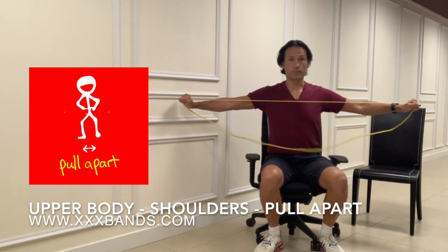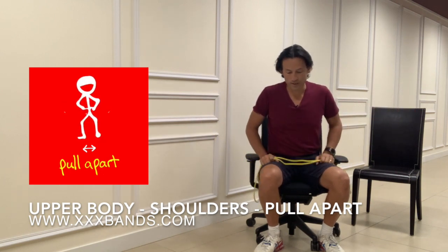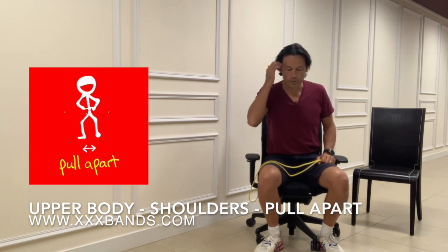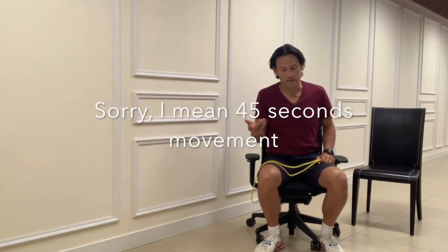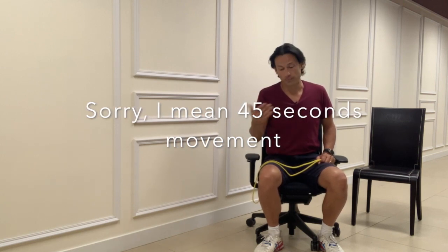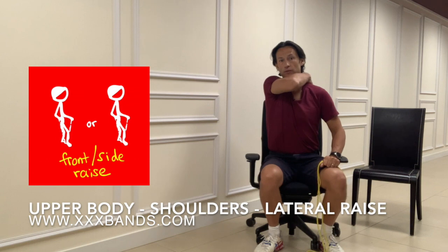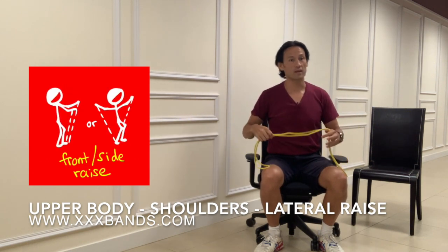And then we want to pull all the way straight back. What I recommend is that we do things in three sets. So I would recommend a 45 second movement and then a 15 second rest, and each time you do it between 10 and 20 times. The key, I think, is you want to feel a muscle burn. With a pull apart, we're looking for the back muscle here in the shoulder, so you want to get some burn to it.